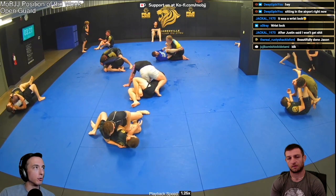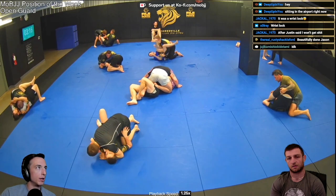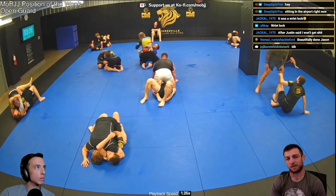And it doesn't matter, the smallest guy in the room can do it to the biggest guy in the room. It's all about where their body weight is. It just makes it so easy. Justin with a double unders pass.